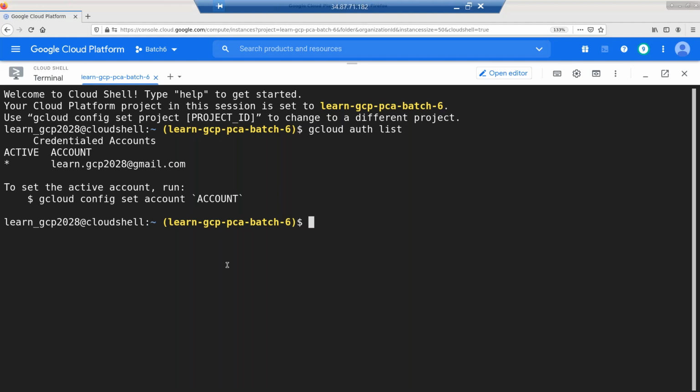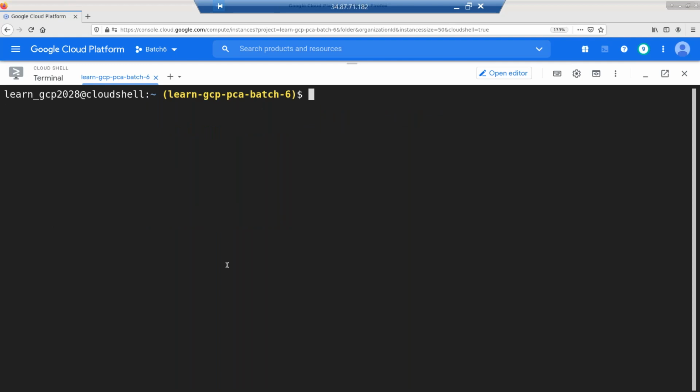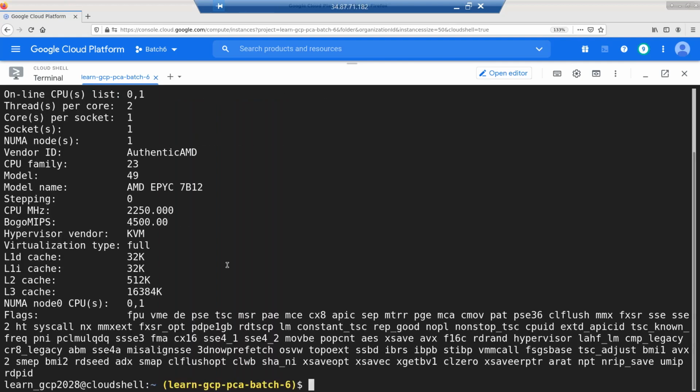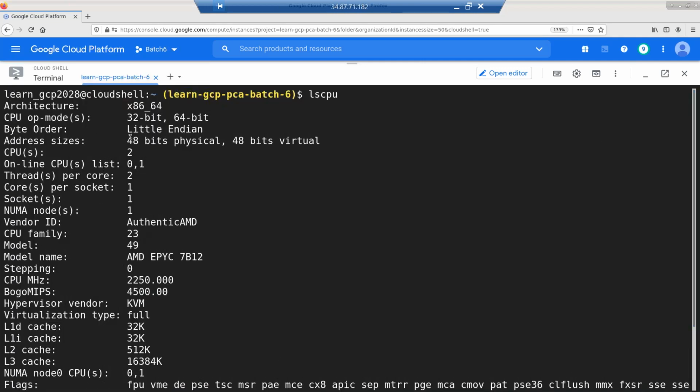Any info, folks, on what the machine type is? You could have used some simple commands. Yes, Vijay Kumar, that was a correct one. It is basically the E2 series that they are seeing. So how do I get that? There are different ways of getting it. Simple. I would have used lscpu. It would have given me the details of how many vCPUs it is running. So it shows 2.